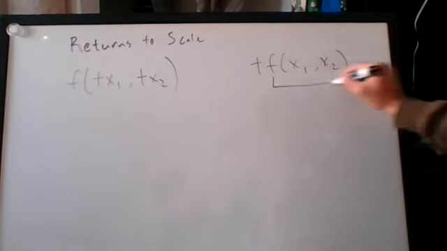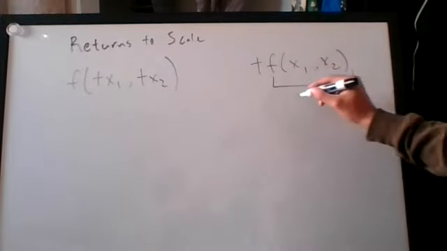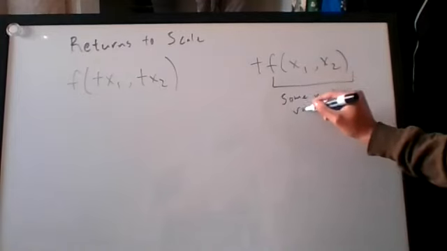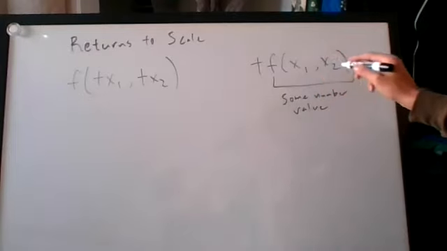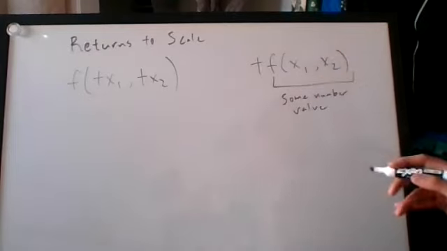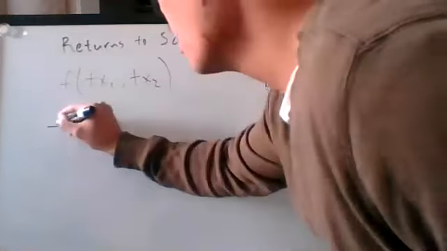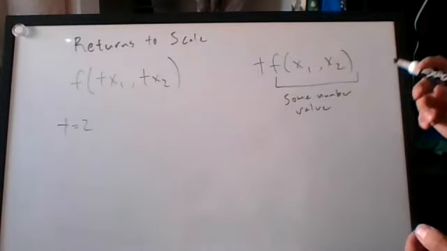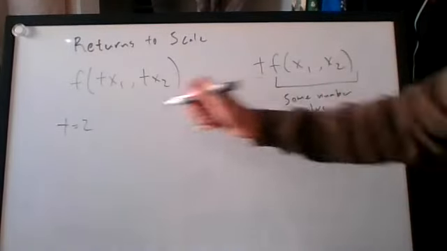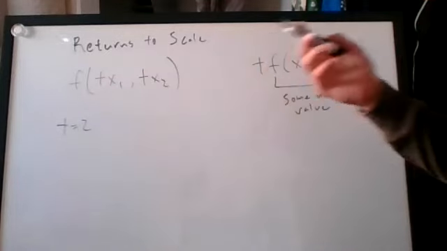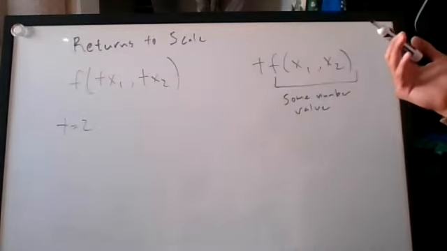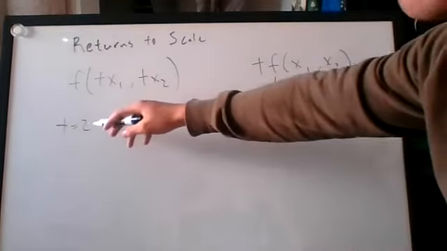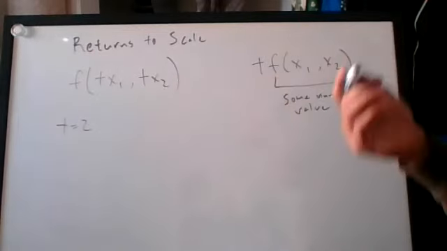So this is just some number value, right? It's a value that's a function of inputs, but it's just some number. So essentially, I like to think of t as being 2 because it's really easy to conceptualize the idea of doubling something. But realistically, t could be any number between 0 and infinity. But I think that in practical use, having t be equal to 2 is the best idea.